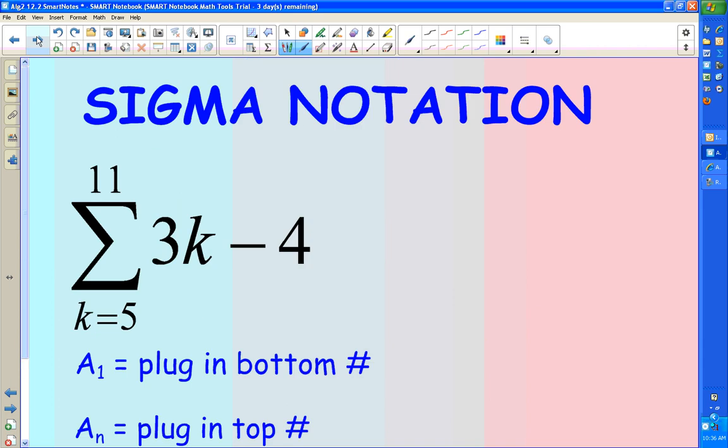Right, so the last thing I want to do is specifically focus you on the sigma notation for arithmetic sequences. So this is only arithmetic. Now, sigma means to find the what? What is sigma telling you to find? Sum. So your sum formula, S sub n equals n times a sub 1 plus a sub n, all over 2. There's 3 things you need to know: n, a sub 1, and a sub n.